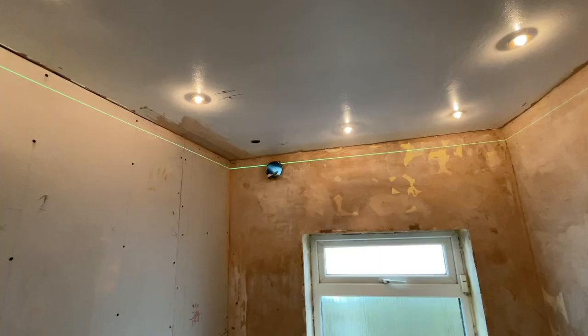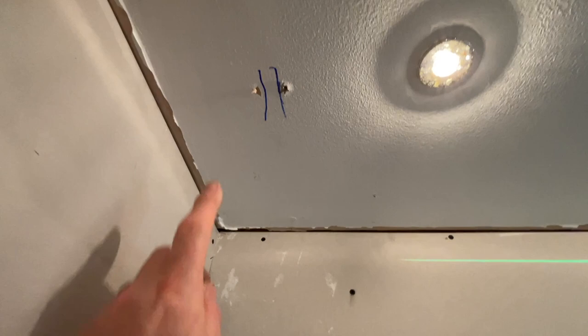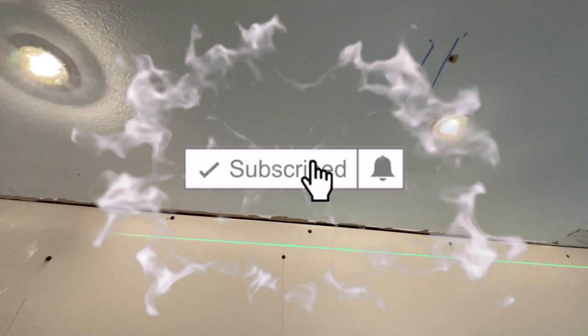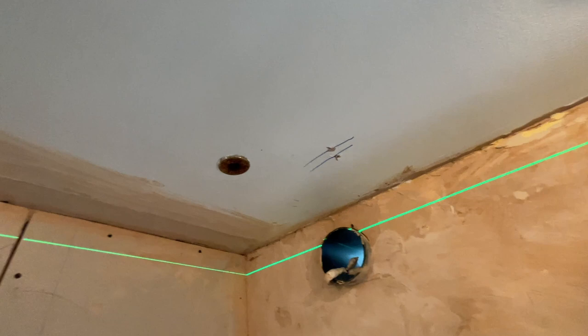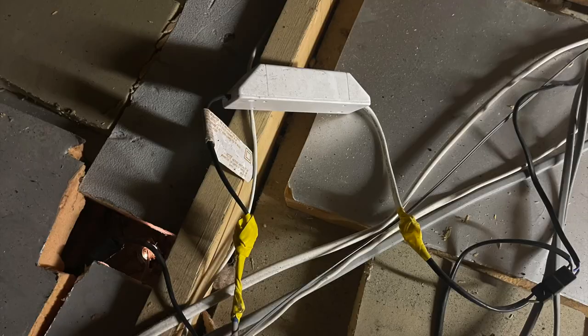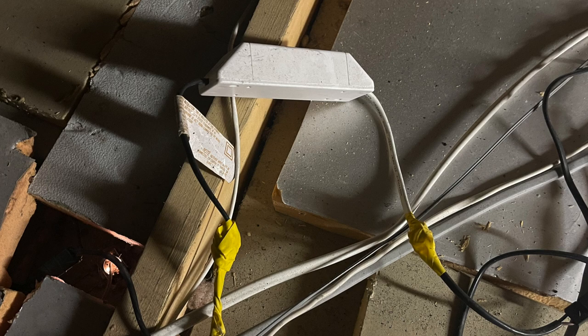Just getting ready for framing out the ceiling. The first thing I've done is gone into the loft and drilled holes either side of the roof joists. Up in the loft you can see the roof trusses and all these wires everywhere — this is a dangerous house for wiring. This is also how I found the transformer for the lights, which needs to come out along with all this wiring.